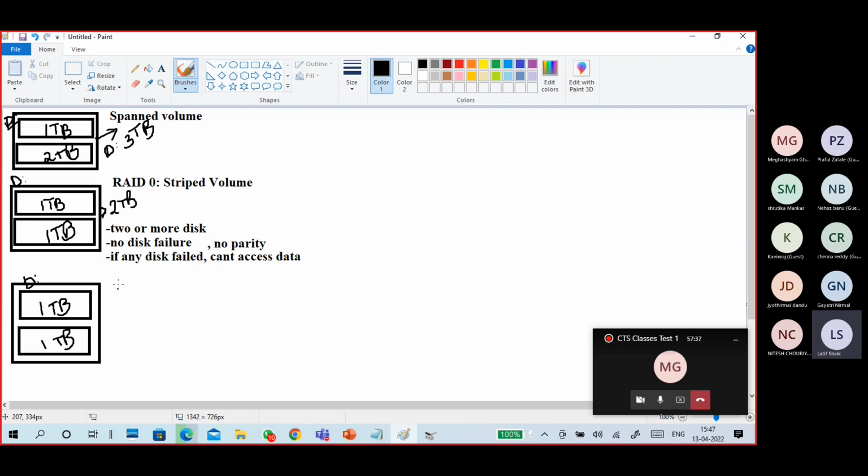Next. Again, same thing. I took 2 disks. Here, this also D drive. I took 1 terabyte of each disk, compulsory same size you have to take, 1 terabyte, 1 terabyte, 2 terabyte. Okay. But here, if you see this, the first one is a striped volume. You can get a very big disk size. Volume size is very big. You got 2 terabytes.